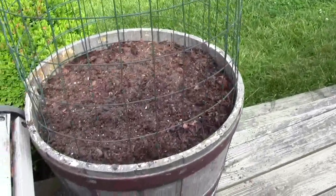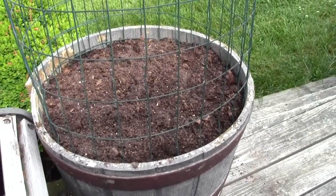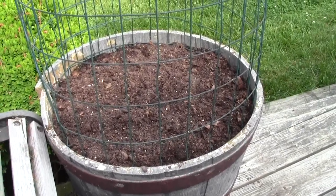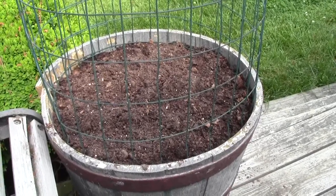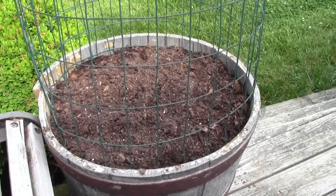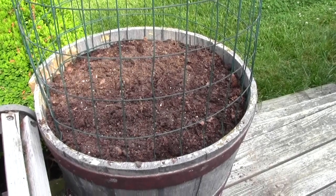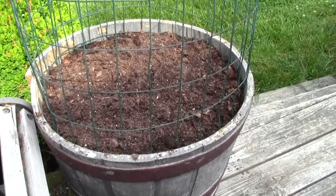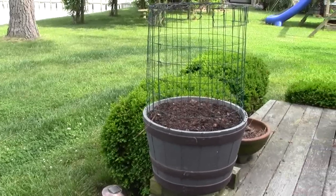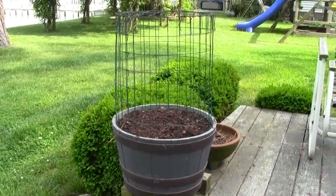We plant marigolds in these whiskey barrels, and to be honest with you, it takes nine to eleven plants — that's about all it requires. We generally put Janine dwarf marigolds in here, and sometimes we put the normal ones. The Janines won't get to the top of this cage; normal marigolds will. We planted them both one time on a weekend and came back on like the next Thursday or Friday, and the squirrels had gotten into this fresh soil to bury stuff and most of the marigolds were laying on the deck dead. So I made these two wire cages, and every year when we plant the marigolds I bend all the little tines so they'll fit just perfect in there. From a distance, nobody can see it — they just see the flowers.